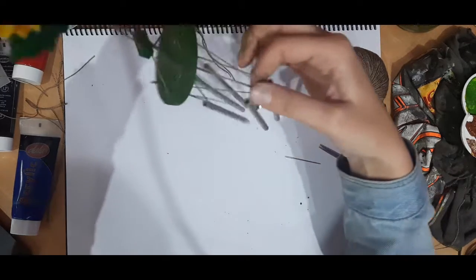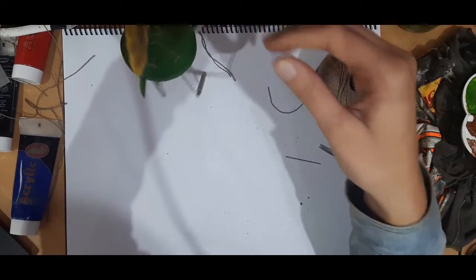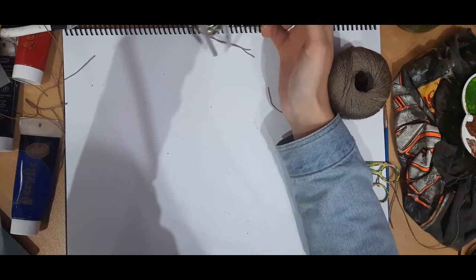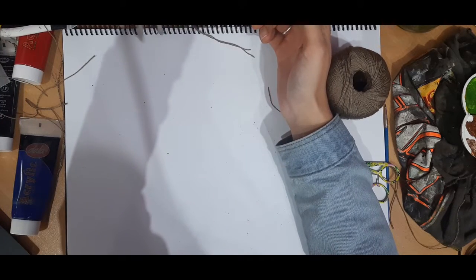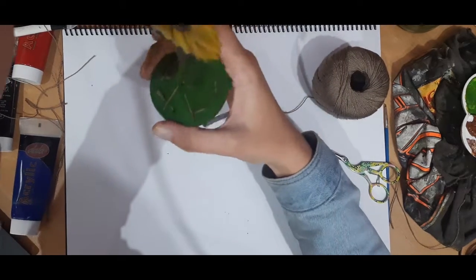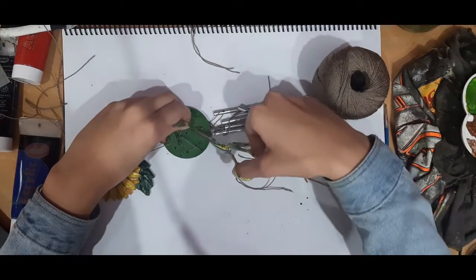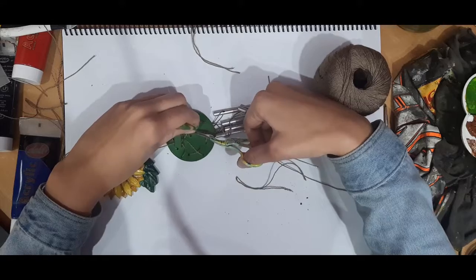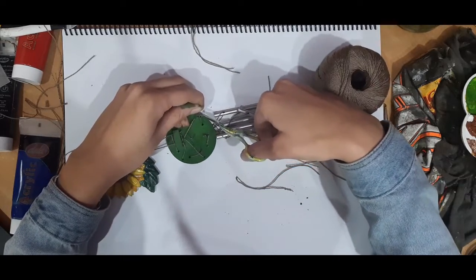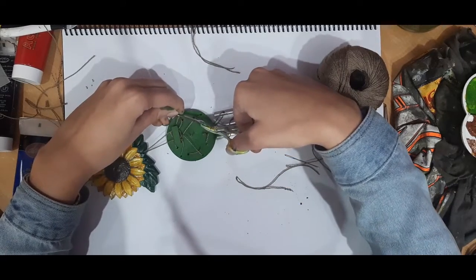It is looking so much better now with everything put together. I love the way it looks, it's so beautiful. So now I'm just neatening everything up. So I'm just cutting all of the strands at the top off.